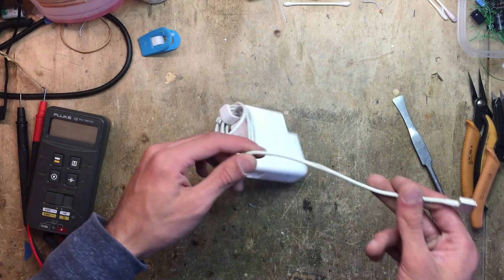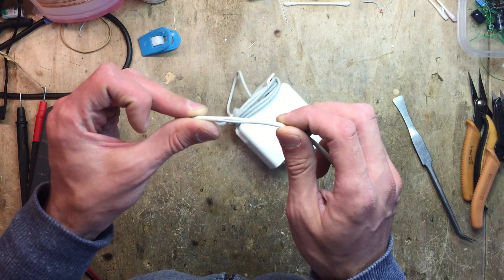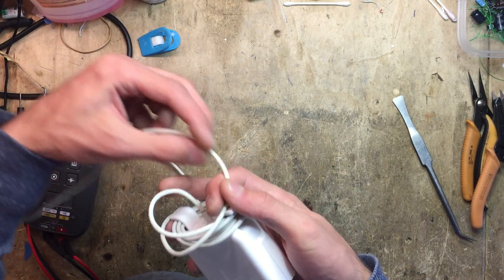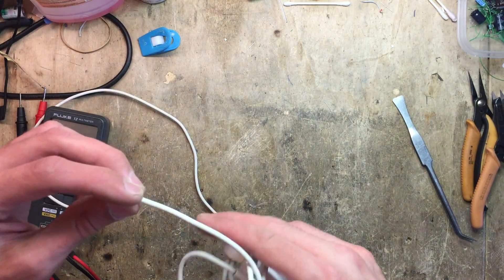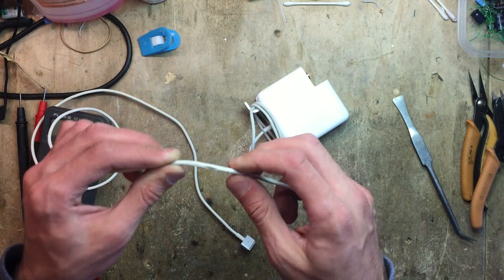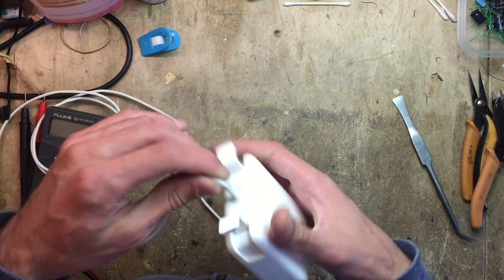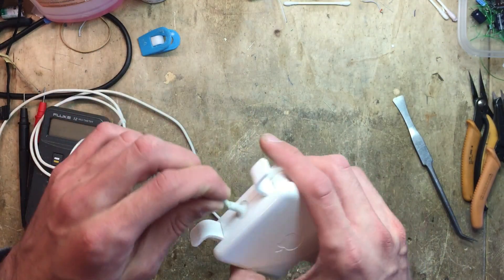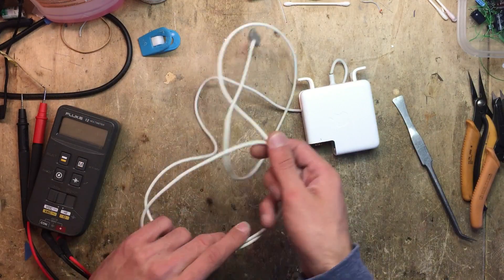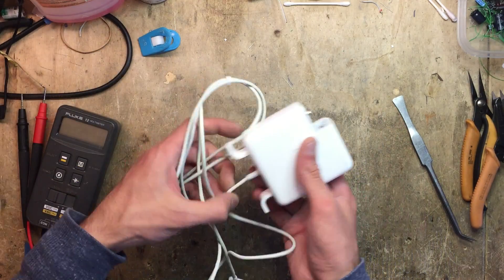Let me also check the cable. I can see here it's a bit open — not a big deal, we can cover that up quickly with some tape. But if you slide your finger across you can feel when there is damage. This part is a bit worse actually — it's just green inside. Disgusting. And right here as well we have some damage. So probably in this case it's better to replace the entire cable, but we may as well just try to repair it anyway.